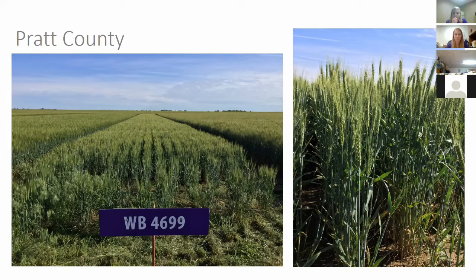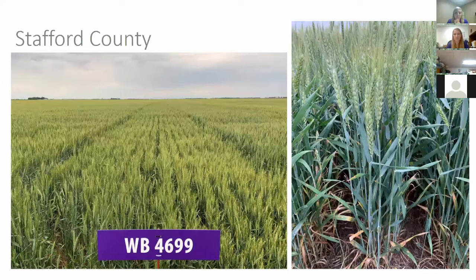Erick, what about the remaining disease packages here on 4699? Yeah, Romulo did mention that it might be an option following corn in a no-till production environment. We might be able to have some above average resistance to Fusarium head blight, again, comparable to what we're used to in Everest or Zendra. So again, another tool in the toolbox. It does look like it has a fair degree of susceptibility, moderate susceptible or fully susceptible to stripe rust, leaf rust. So I think that's something that we're going to need to keep an eye on. It may be one that if we're going to take advantage of some of that yield potential and Fusarium intermediate reaction to moderately resistant, it may need a fungicide yet to control those rust diseases.